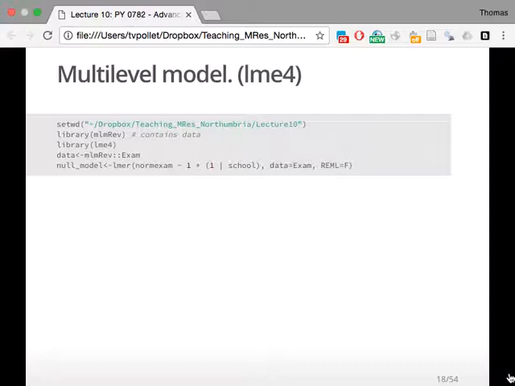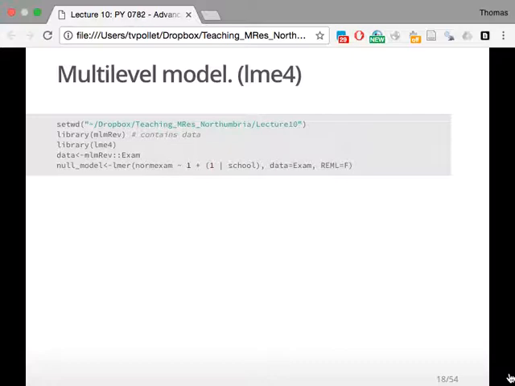And this vertical bar tells us we are having a random intercept. So we allow schools to vary in their normalized exam score. Just to quickly draw this graphically: it means you have parallel lines, and we allow schools to vary along those lines. We'll come to random slopes later, which means those angles will also start to vary. But now we just allow for separation. We allow some schools to start out higher or lower than other schools. So this is a very basic model, a random intercept model.